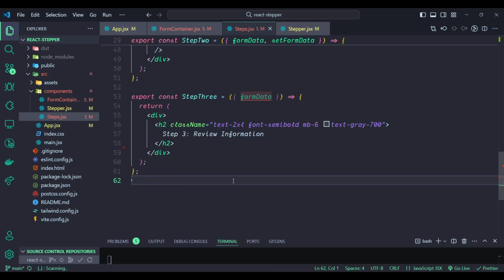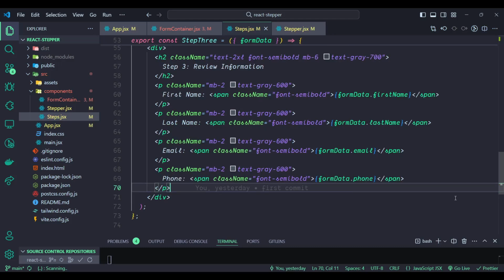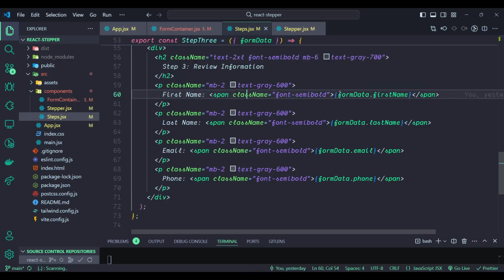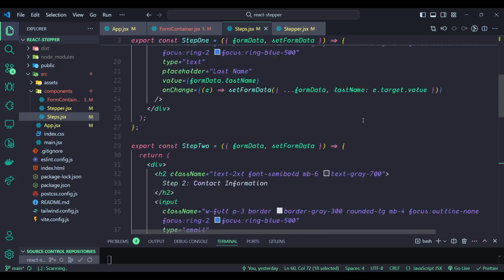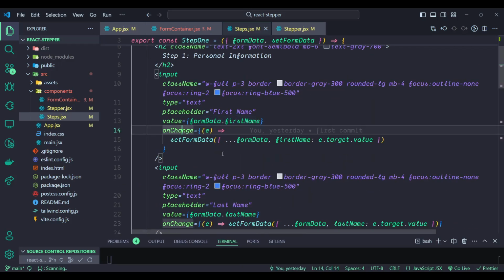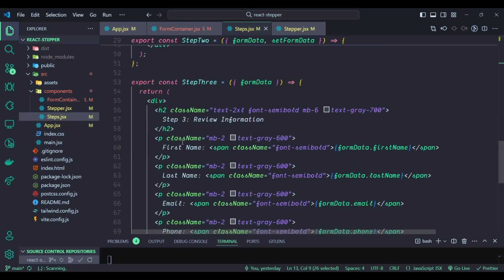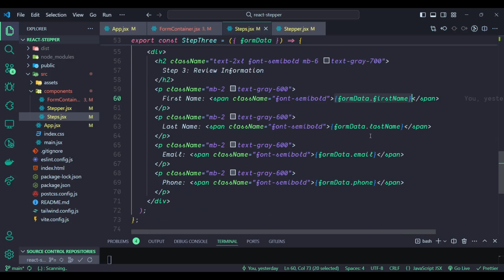So let's do it. Okay, so here you can see I have used a p tag here with the first name, and I have got the form data dot first name value. So remember, right? When we are on the input boxes, we use that form data dot first name in the value. That means we are getting the dynamic value, right? Whatever we write in the input, it will be stored in the form data, and we will update the input component with the updated value, right? The same thing that we have done here, we got the updated value using form data dot first name. Same goes for the last name, email and phone number. I believe there is no confusion related to this step 3 component implementation.